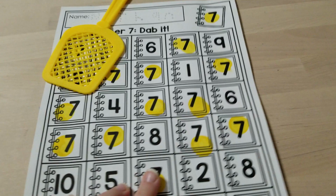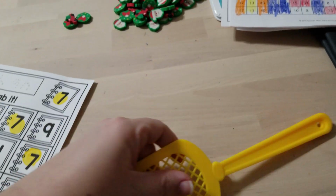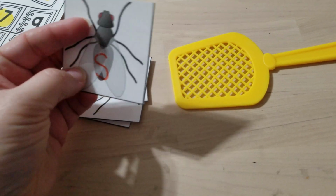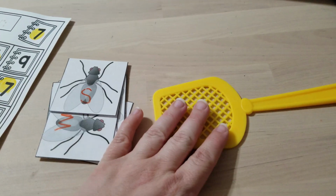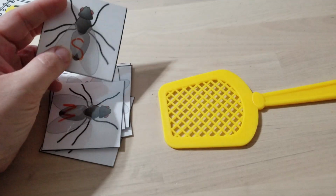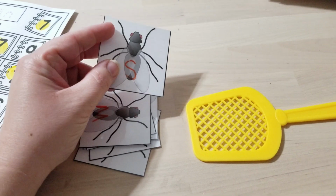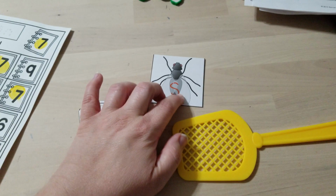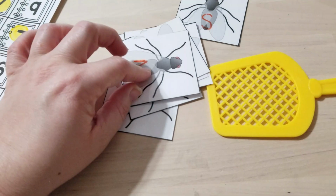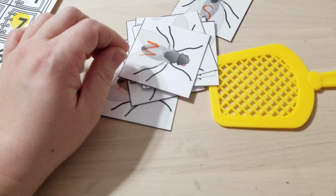They worked on that while I worked one-on-one with my youngest son. We played a little game that we like to play, just Swat the Fly. I think they make games like that now that you can buy, but many years ago I did this for my older son where I just printed these off, and I can include the file down below. I use wet erase markers specifically because they do not come off, whereas dry erase would come off if I did my finger like this.